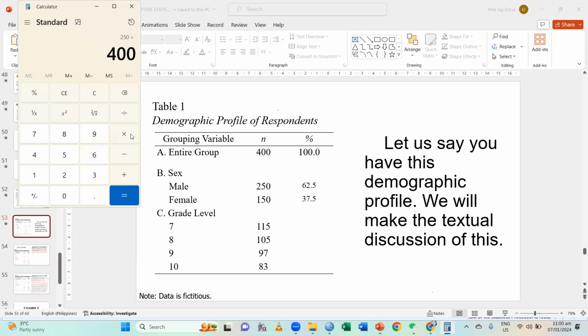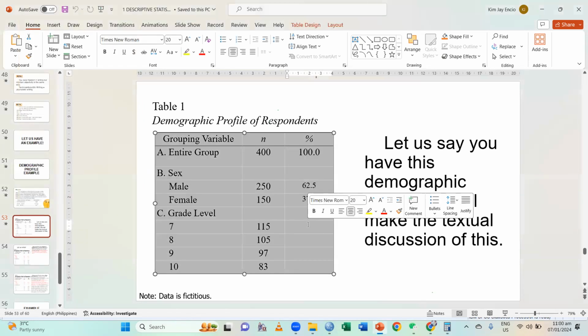And whatever the result, multiply that by 100 equals. So you see 62.5, meaning this 250 is 62.5% of 400. Okay, let's fill in. In a similar way, 150 divided by 400 times 100 is 37.5 percent.